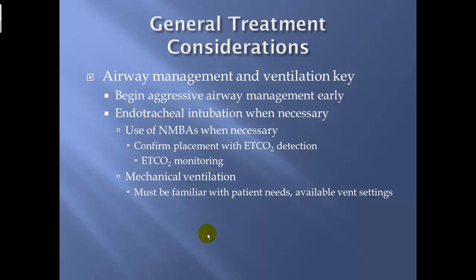General treatment considerations. Airway management and ventilation is key. Begin aggressive airway management early: endotracheal intubation when necessary, the use of neuromuscular blocking agents when necessary, and confirm the placement with end-tidal CO2 detection and end-tidal CO2 monitoring. Mechanical ventilation: you must be familiar with the patient's needs and available vent settings.